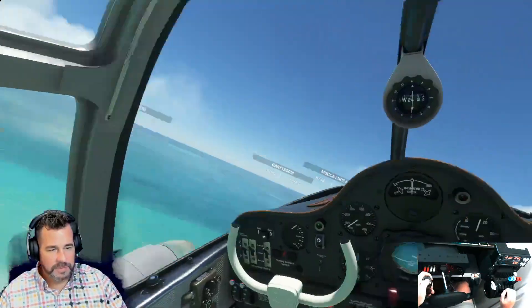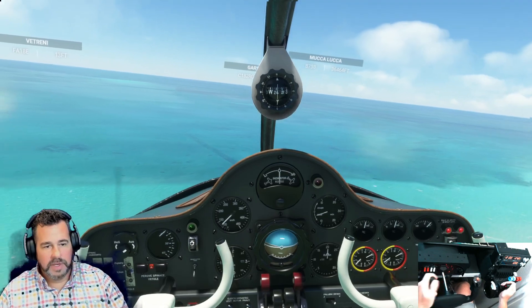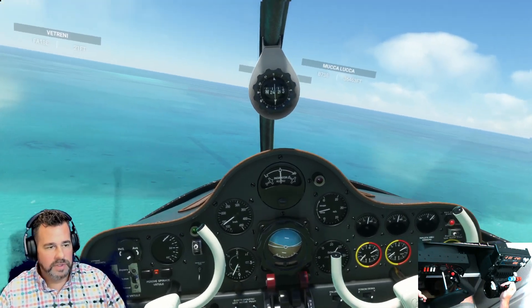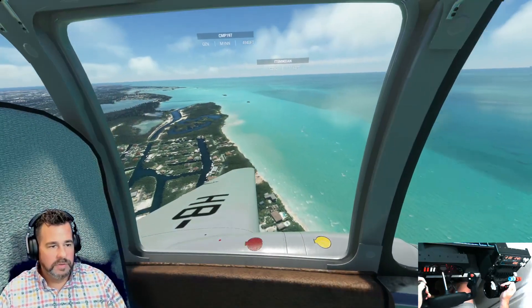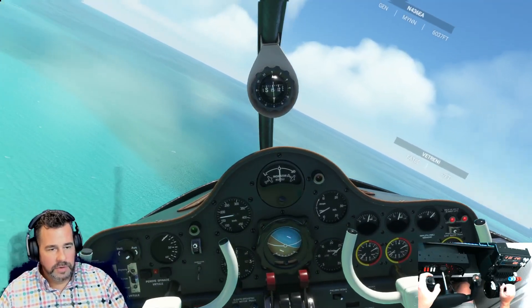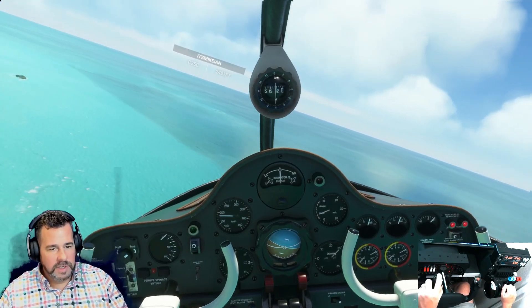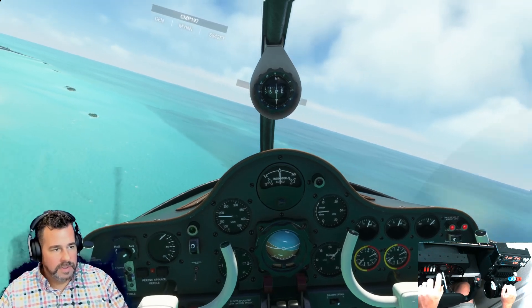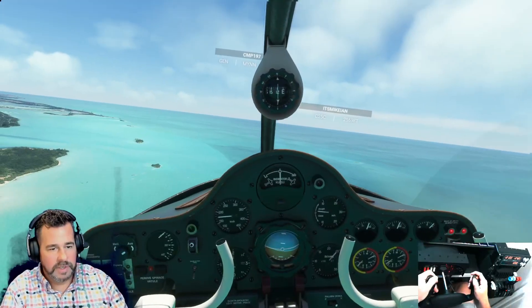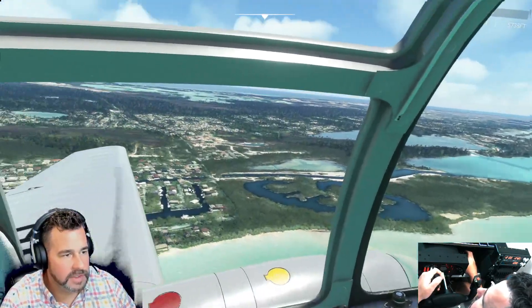Whoa, that's a close-up — you can really get close up to a lot of these things. It's not a bad airplane. If you want to have a bit of fun and just cruise around, we've got a very good view of the Bahamas and the beach — it's a really good plane for visual flying. It's a slow flyer — you can cruise around and just see what you want to see. Really easy and fun plane to fly. I like it, and you can't beat it for ten bucks — if this is the kind of plane you like, it's not bad at all.